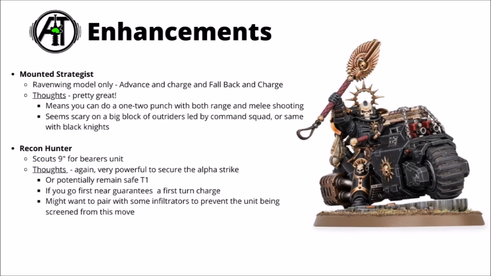I feel like when you're moving 18 inches and then still operating absolutely maximally, you're probably going to be hitting the enemy from far out of their range where they could hit you first with a lot of close range stuff. Otherwise, the Recon Hunter one seems to be another way of getting a similar sort of thing on the go. This one gives your unit scout 9 inches for the Bearer's squad.